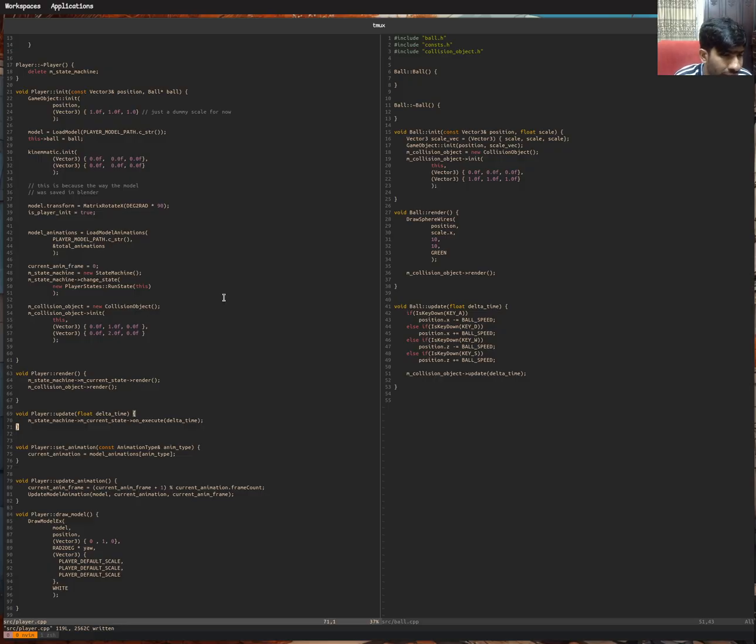It should be inside the state itself. Let's just check the player states.